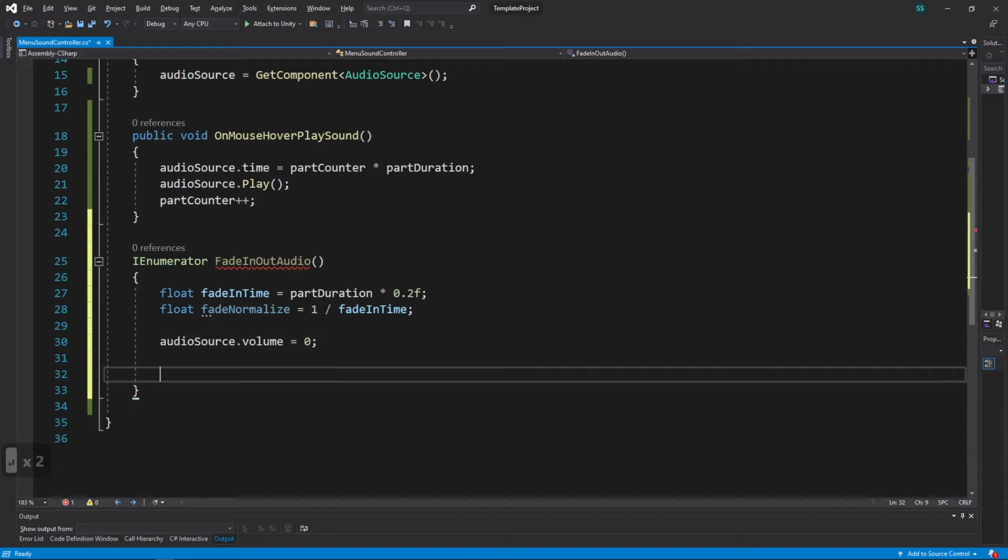So we increase volume from 0 to max volume in first part.